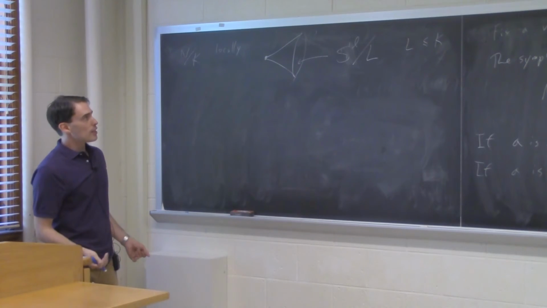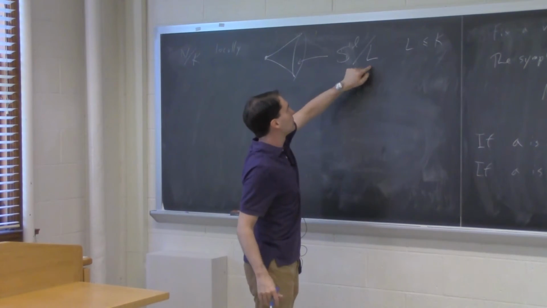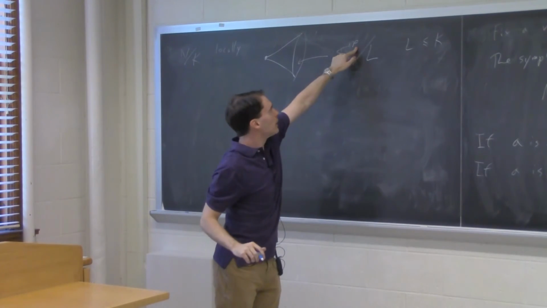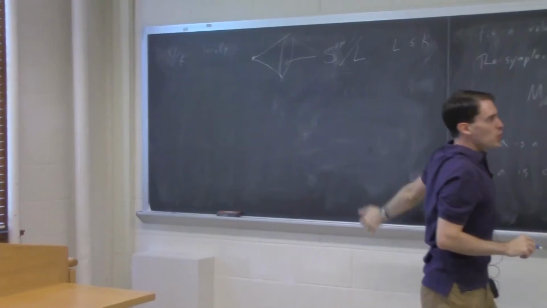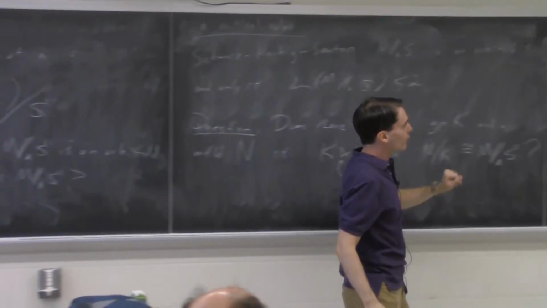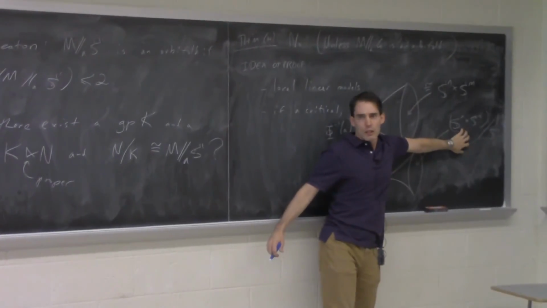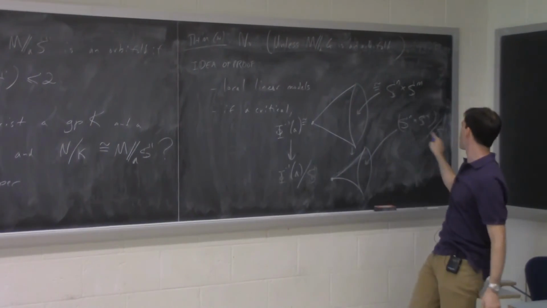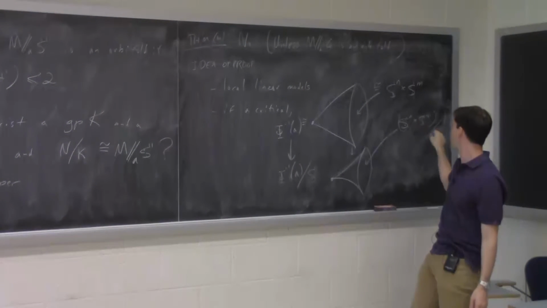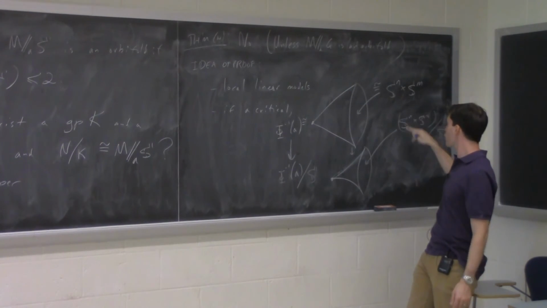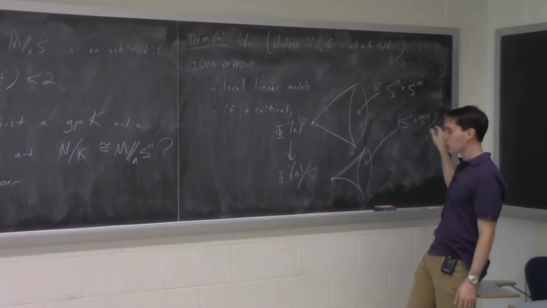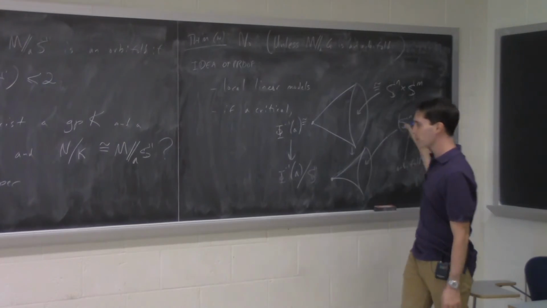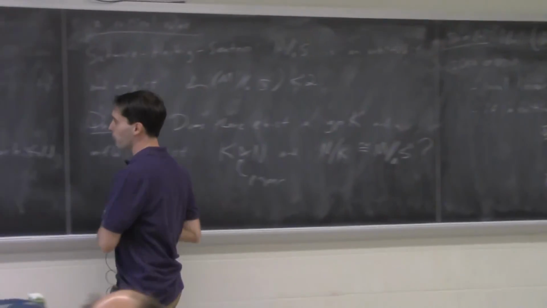And so the question is, can I ever find a group L? Maybe I shouldn't use L here. Maybe I should use P. I'll just use P. Can I find a P and an L such that that space is going to be diffeomorphic to this space? Now, the fun thing is that this is coming from a manifold. It's S1 modding out a manifold. And in fact, you can prove this is an orbifold. This on its own is an orbifold. You just check all the stabilizers. They're all finite. So that's an orbifold.